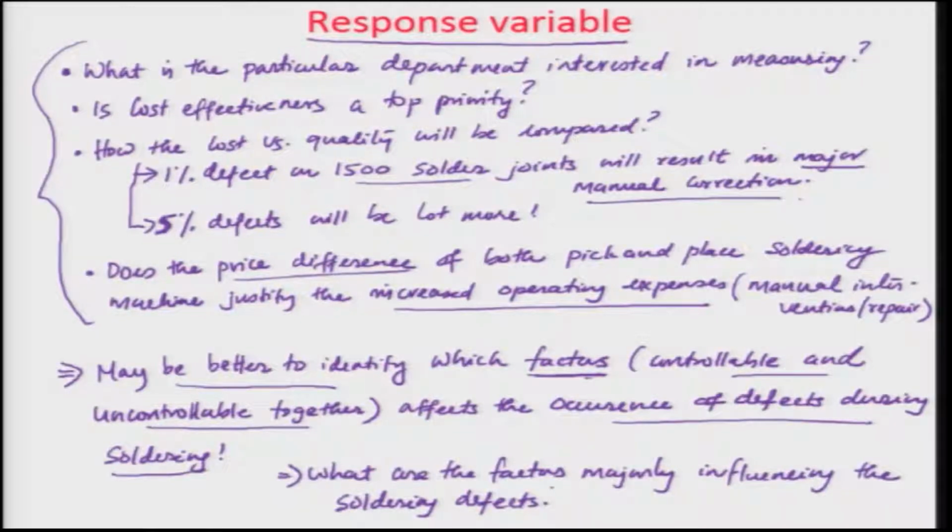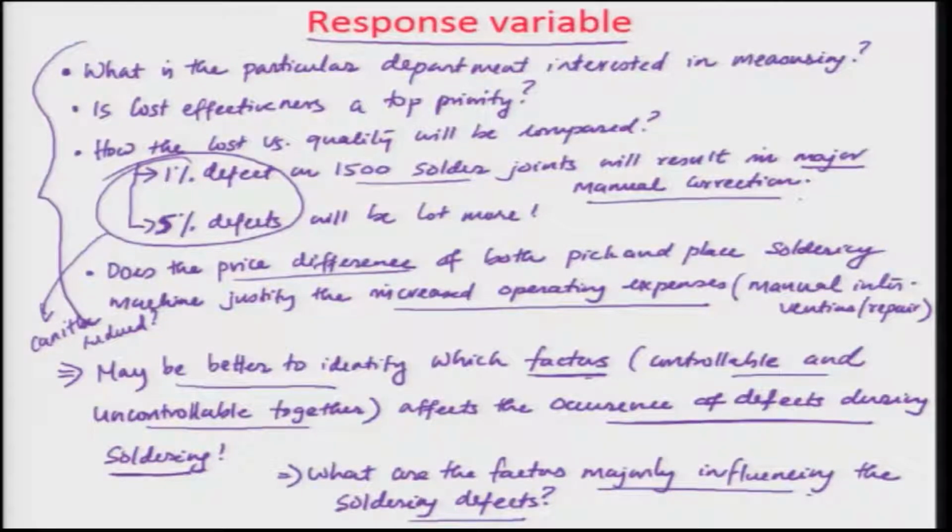One way to think about it is, if we can somehow control the defects on soldering, if this 1%, 5% defects can be reduced, can it be reduced? Or what is causing these defects? If we can understand that and solve the problem from that side, then the problem of which machine to buy could be a better problem that we can state in that way. The response variable is always dependent upon the criteria, or the aim of the experiment, what you are actually trying to do. But remember, the response variable is not set in concrete. You might start with a response variable, and as time progresses you realize that is not the right thing to do, and then you typically go back and change. That is why experimentation is an iterative process, a process that you repeat frequently.